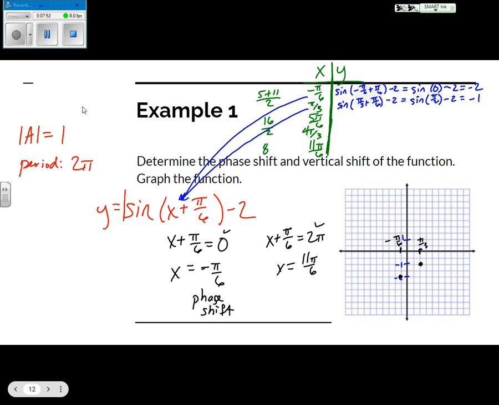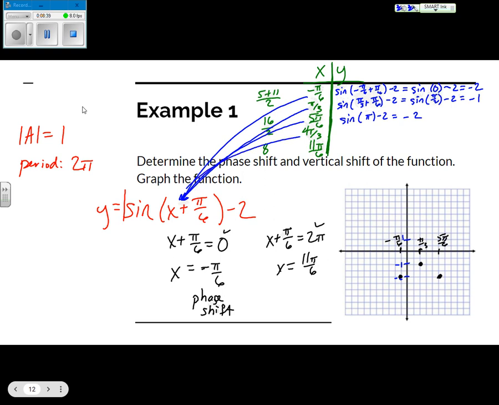Okay. So I counted by something that was a little different on this. I don't know if I'm going to have enough room, but I'm going to go with it. So 5 pi over 6. If I plug in 5 pi over 6 and I add pi over 6 to it, that just gives me sine of pi. Well, sine of pi is 0. So when I'm at 5 pi over 6, 1, 2, 3, 4, 1, 2, 1, 2, 3, 4, 5 pi over 6 right here. I'm back to negative 2.